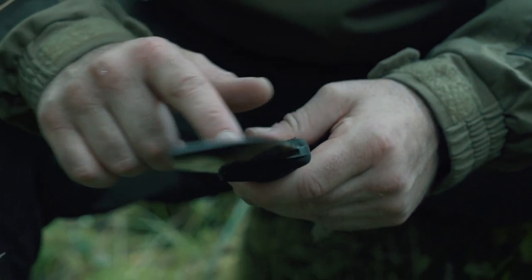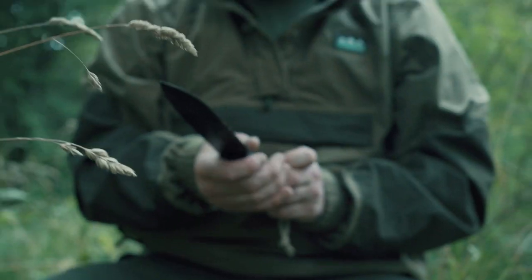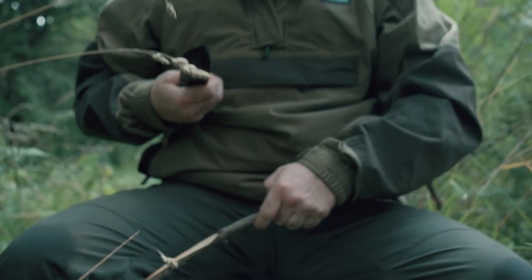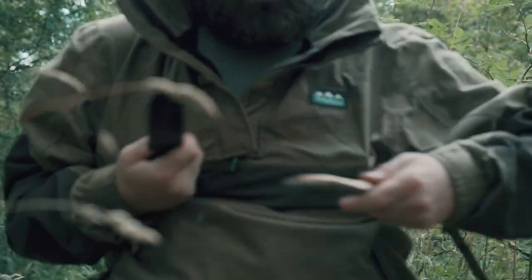Is it a scallop? Is that what you call these bits here? So that if I want to do chest lever cuts, when I change direction here, see the way my thumb just sits in the scallop there? And again, I can lock up really well for chest lever cuts.